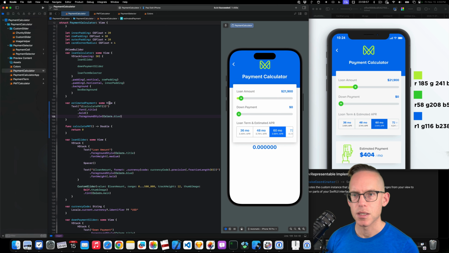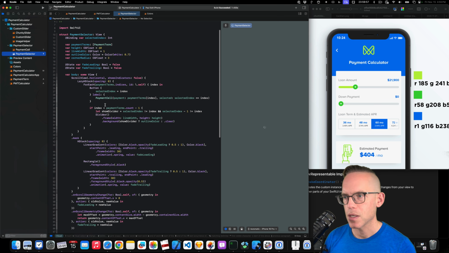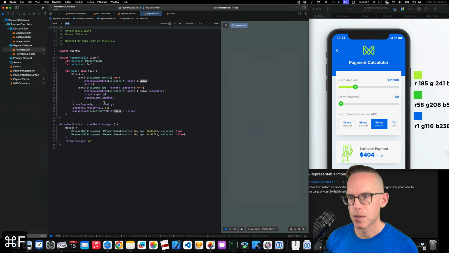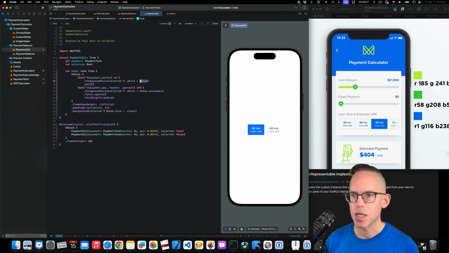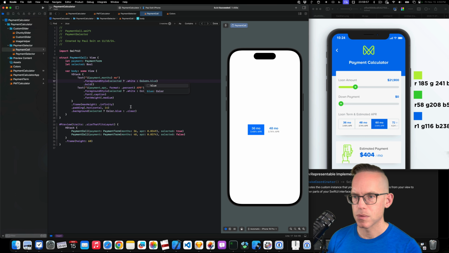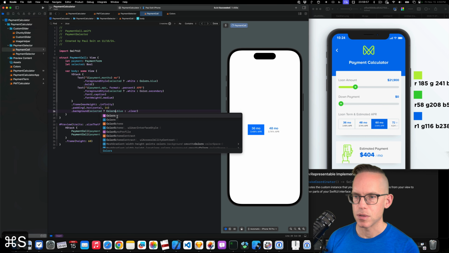Our blue is actually a different blue, so we do need to go back to our payment selector and find where we did color dot blue or dot blue. It's on the cell itself. Okay, so this we need to change to colors.blue, and we're going to do the same down here, colors.blue.